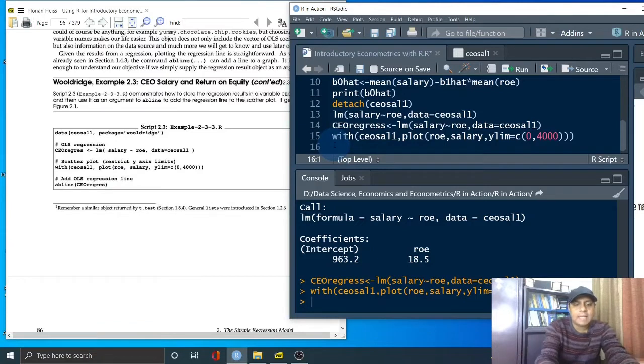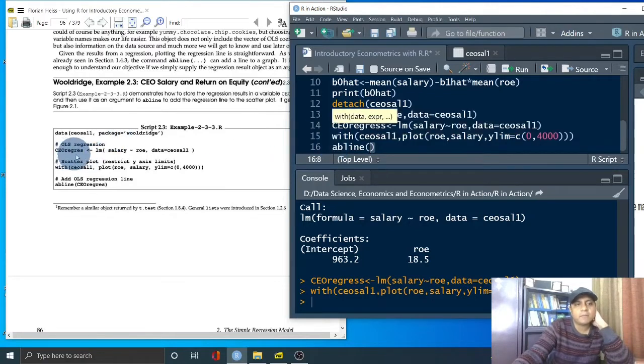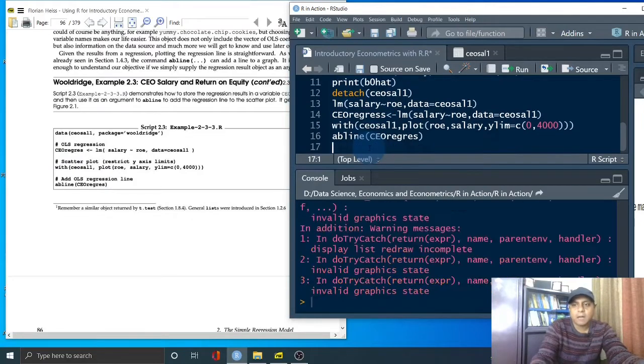This is the abline command for the estimated line of the lm regression that we have covered. This is the object that we are putting in for our regression line, so CEO regress is our argument, and then let's see how it looks.